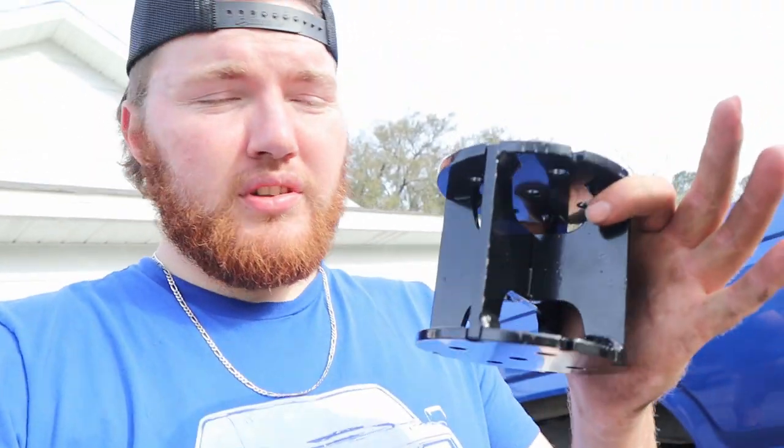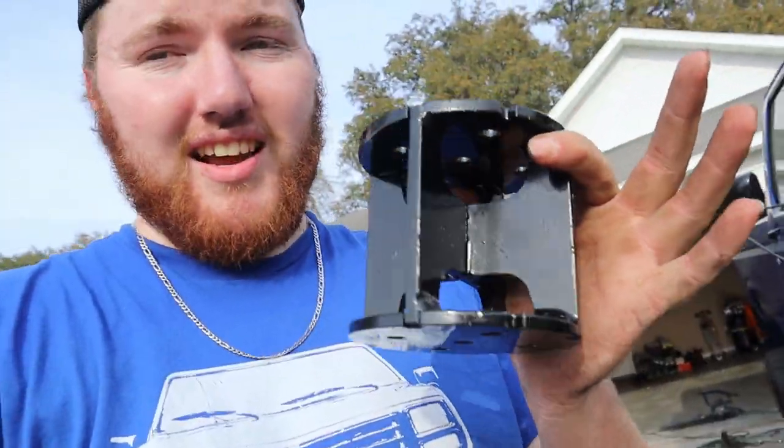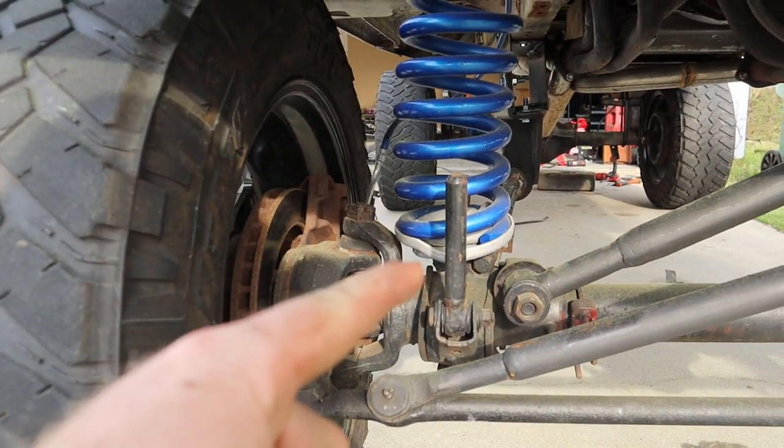So I want to explain something to you guys. A lot of you are probably gonna cringe at this. Some of you are gonna understand where I'm coming from. So this right here is an airbag lift spacer. This is what would go on an axle if you're running airbags. This is a 4-inch airbag lift spacer. This is designed to have the weight of the vehicle on it. We are putting it underneath this coil bucket right here.